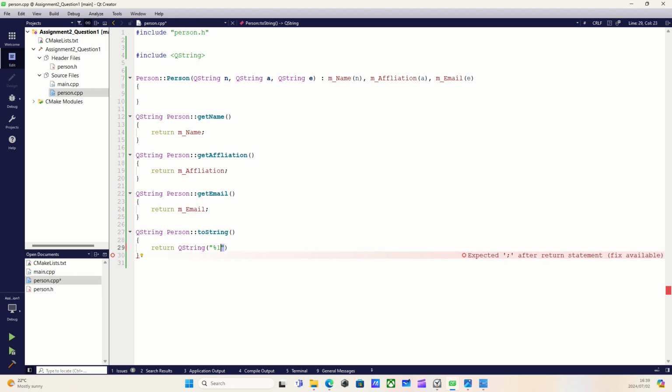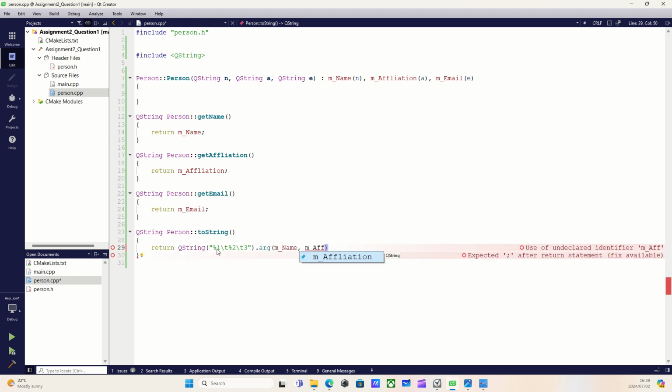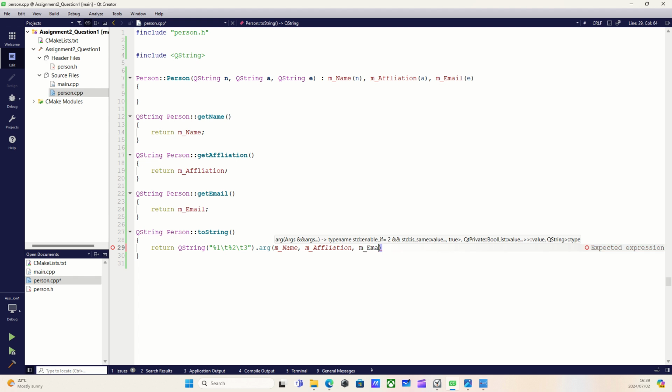So I'll pass in that. I will add a tab just to indicate some space, 2, a tab to indicate space, and 3. And then I can just chain it with the .arg function, which takes arguments and places those argument values into the placeholders. So in this case, I will pass in m underscore name, m underscore affiliation, and m underscore email. Cool.